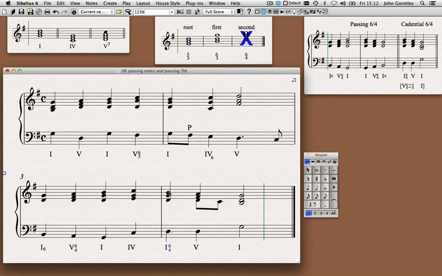So our score here we have it in our little piece. It's an appoggiatura from here coming down to this point here. Let's have a listen to that. So I'll play from the beginning of the phrase and see what we think of it.